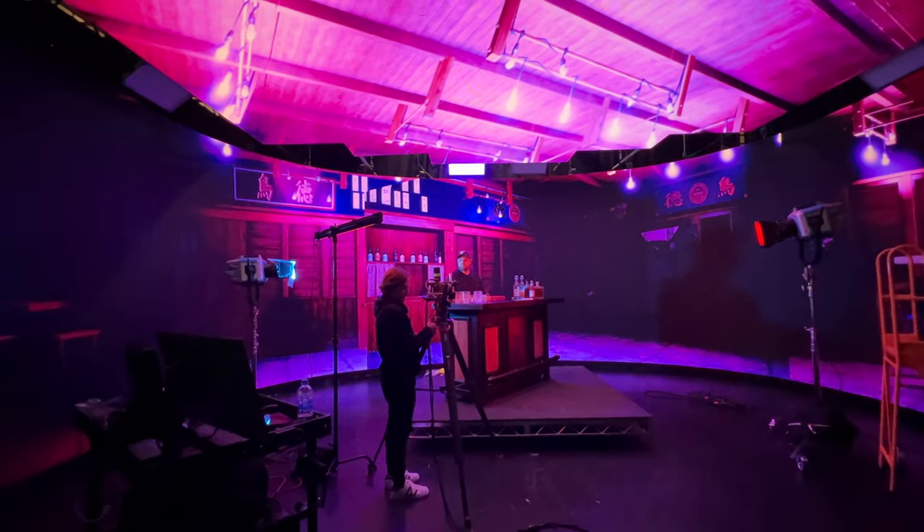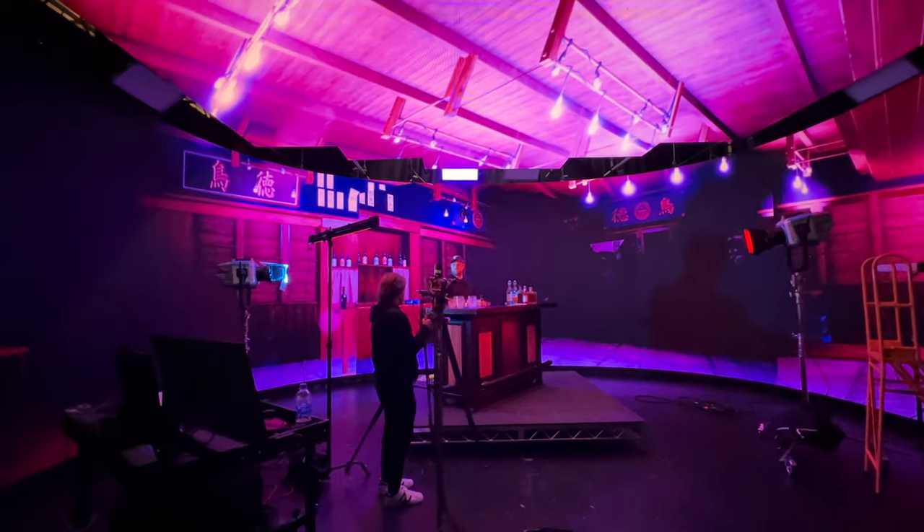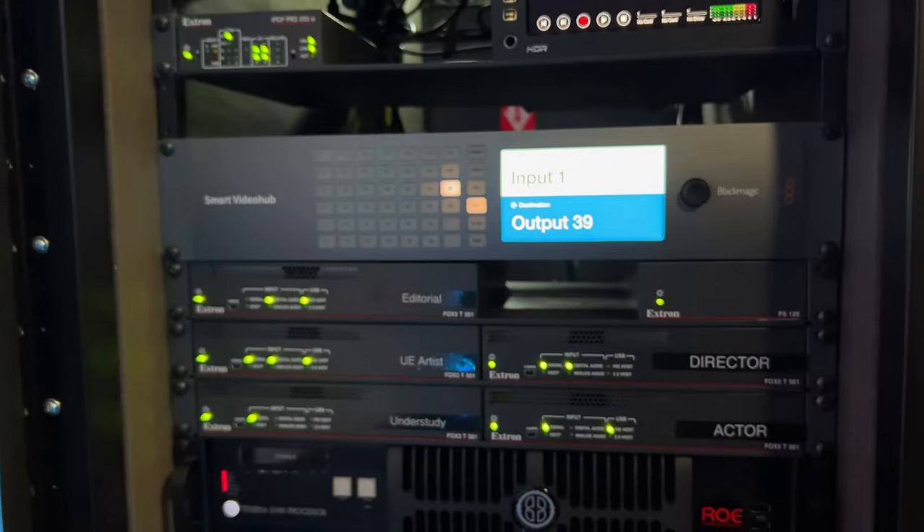On the software side, I'm definitely impressed with how you can expose certain things in Unreal Engine and then drive them in D3. It was also really exciting to see how they refined the camera tracking data to do really high-quality set extension, and really just the whole combination of both their hardware and software.